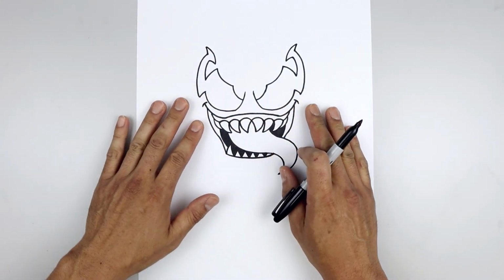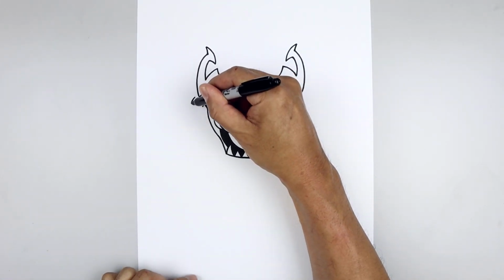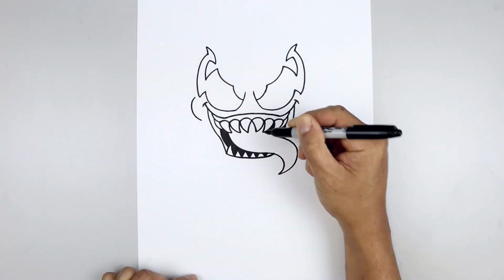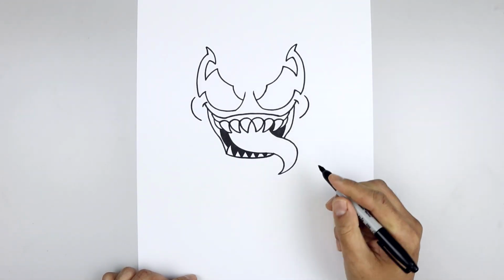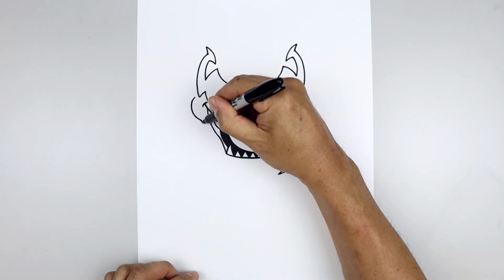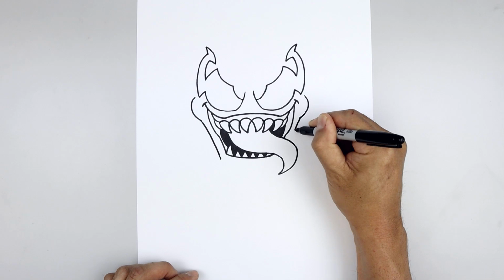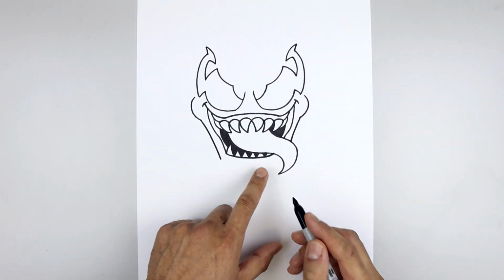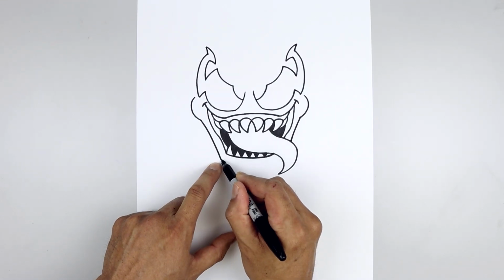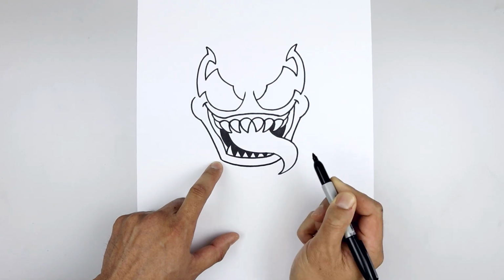Now I'm going to move out and draw the lower half of the head. From this point, let's step out, curve the cheek going out, and then bending that in. Do the same thing on the right side. And then we'll curve this in and then down towards the chin. Let's go back to the left side, follow the same curve of the mouth, coming down the middle, and we'll bend that back up underneath the tongue.